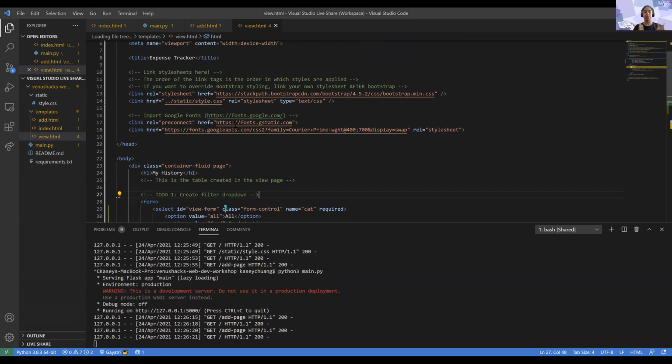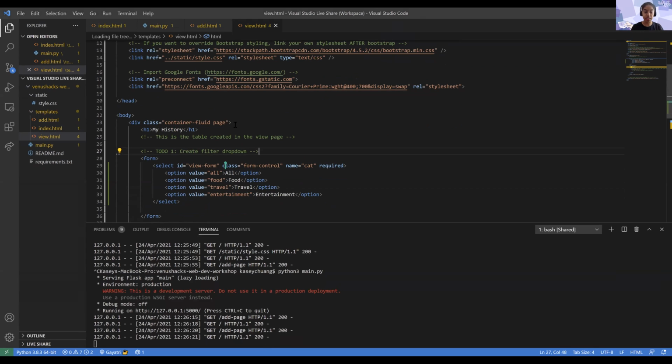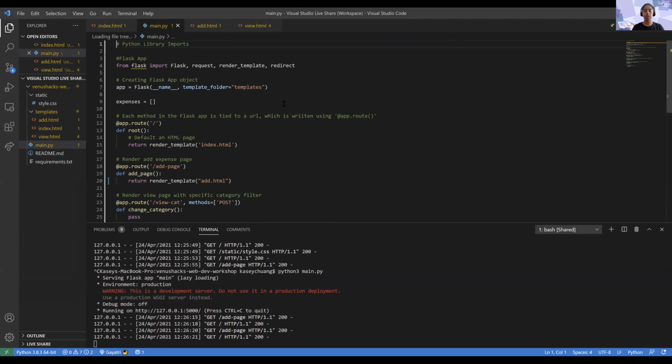Okay, so what Casey just went over was a lot of front-end HTML/CSS things, but we're gonna take a quick turn and look at the Python at this point. I just want to give you a quick overview of what is in here, because there's a lot of pre-written code, but it could be a bit tricky if you've never worked with Python Flask before. So basically, this is a different type of website in the sense you saw how Casey kept refreshing the Python in order to run the code or see the changes.